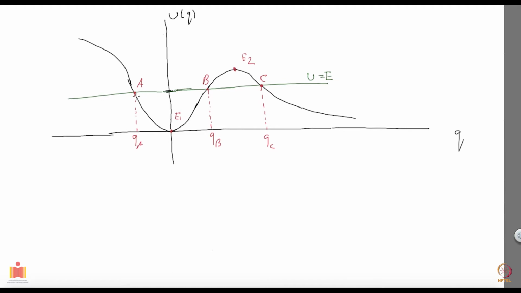Now, you see, let's say you start your system with this total energy E, which I have specified, somewhere in this region. Let's say you start it here or here, it does not matter, and the system is moving in this direction, so its Q is going towards QA. Now it will have a kinetic energy here, because of which it will be able to climb up to the point A, and at this place it will run out of its kinetic energy, because your potential energy will be equal to the total energy, so your T has to be 0. But there is a force which is still acting in this direction, so the system starts moving backwards.